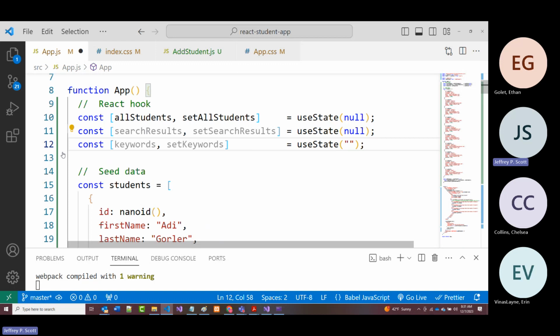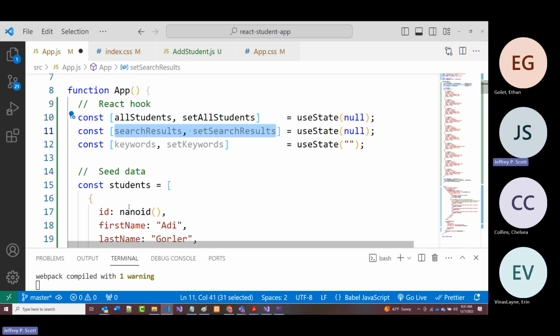All right, so what the heck is this? This is going to be the results of when we go in and search for a student. If I search for a student named Jeff and there was no student named Jeff, it should come back empty. If I'm in that list of students and you search for Jeff, it should find me. So the search results can be null, meaning nothing matched the criteria, or we could have one student returned, or many students returned.